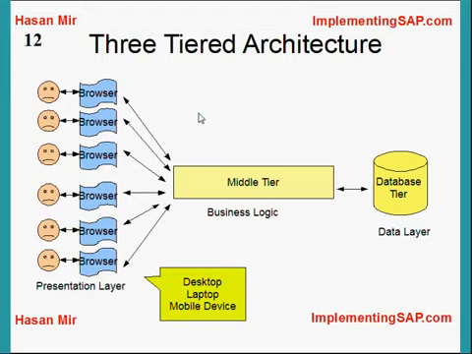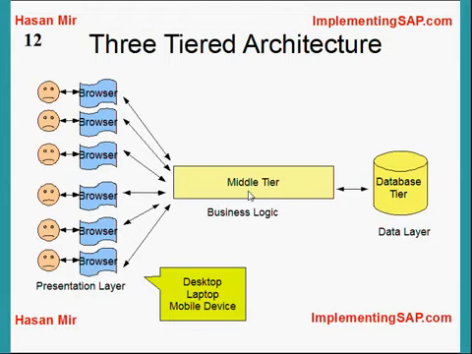Now let's talk about the technology behind SAP. SAP is basically a three-tiered architecture. A browser is mainly used to access the SAP application. You can also use a thick client, like SAP GUI, graphical user interface, which you can download for Windows, and for Linux we have Win GUI and Java GUI. Or a browser could be used as well. The presentation layer is your desktop, laptop, or even mobile device, and your device connects to the middle tier.